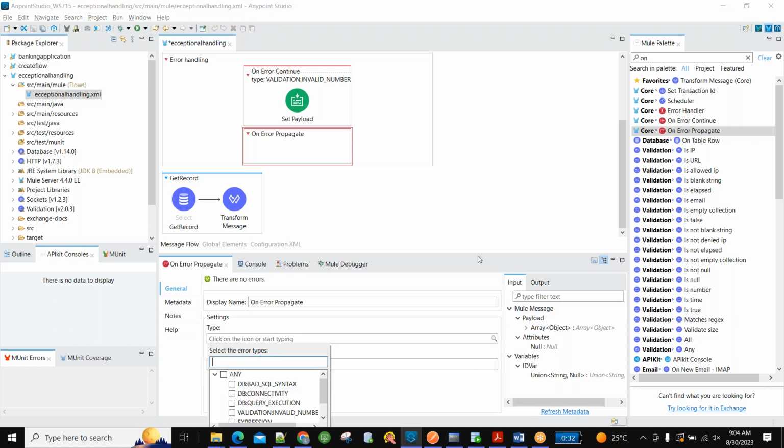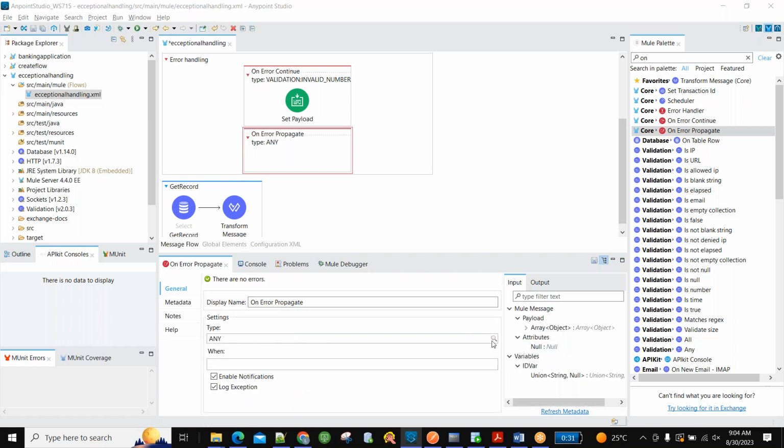I'll try to handle bad syntax. If I am not selecting anything, it means any, like the parent exception class. So at last, any number of on error continue and on error propagate we can keep, but at last we will keep any as well, so that if anything other than these occurs, it goes to that branch. That is a different case.